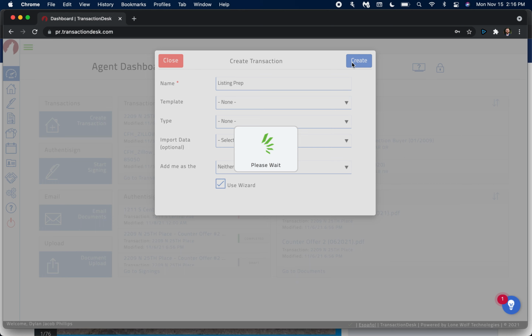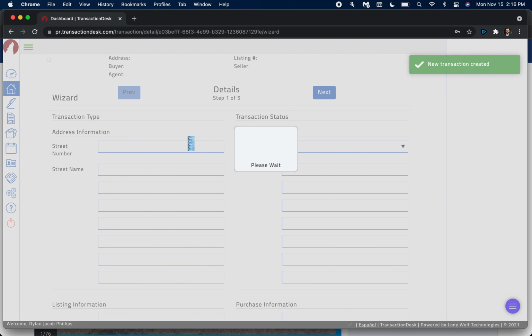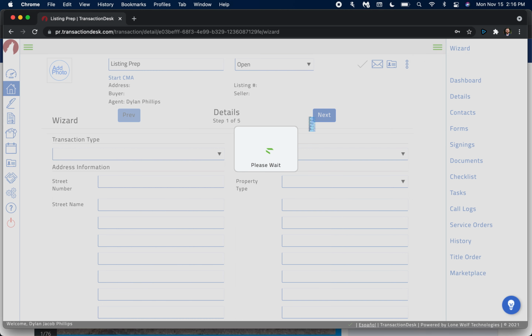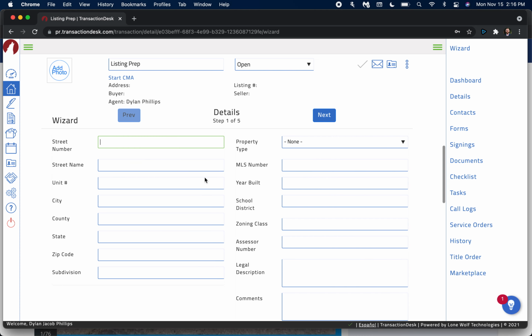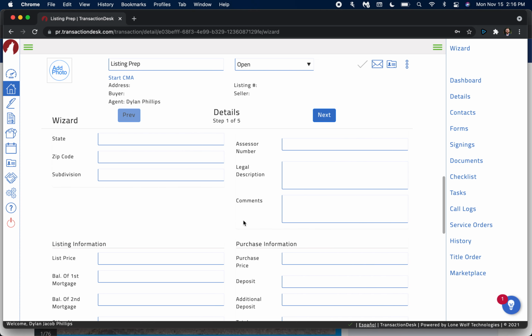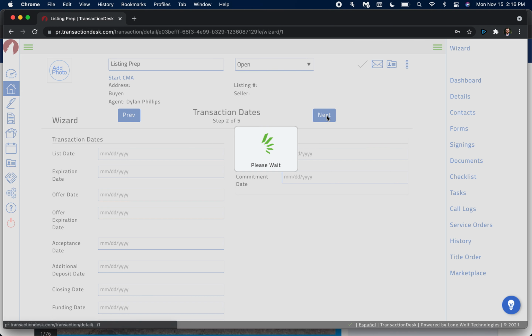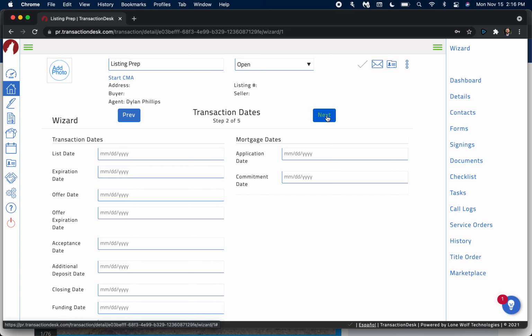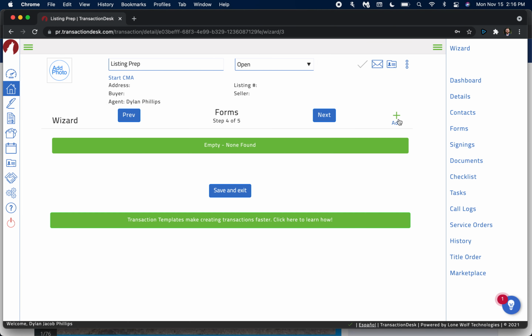Normally you can plug in all those little spots so that it'll auto-populate all this stuff for you. So you can fill in the street number, street name, all this stuff. I don't like doing all this just because a lot of this stuff is kind of irrelevant as far as the paperwork that we need. So I'll just skip through all of these, and then I'll go to forms.